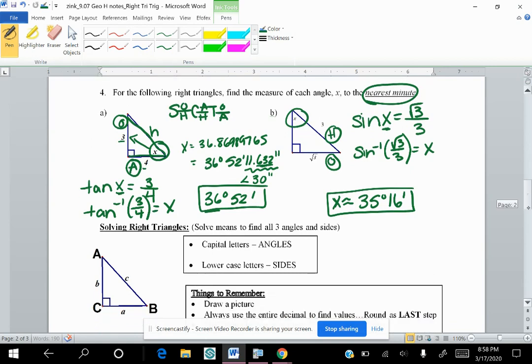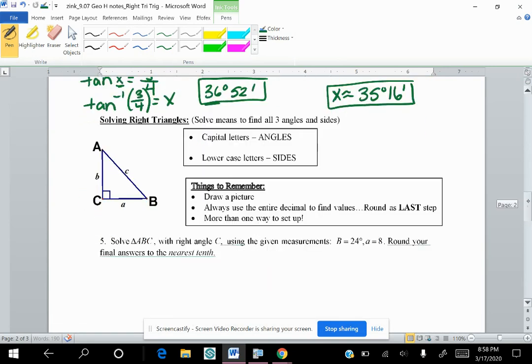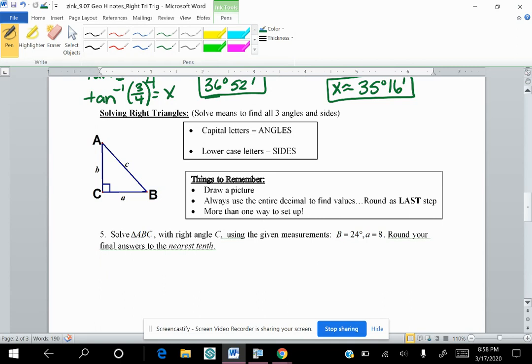Okay, so that covers how to find a missing side and how to find a missing angle. So we're going to put that all together now, and we're going to try to solve a right triangle. And if I ask you to solve a right triangle, I want you to find all the 3 missing sides and also the 3 missing angles, so 6 pieces of information. One thing to remember here, 2 things. If you're given capital letters, then you're talking about the angles. So capital A, B, capital C. If you're talking about lowercase letters, it's the sides. And we name those lowercase letters based off of the angle across from it.